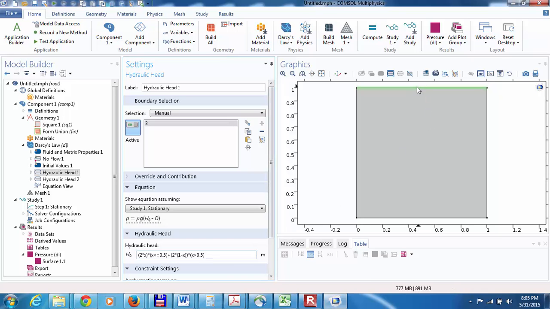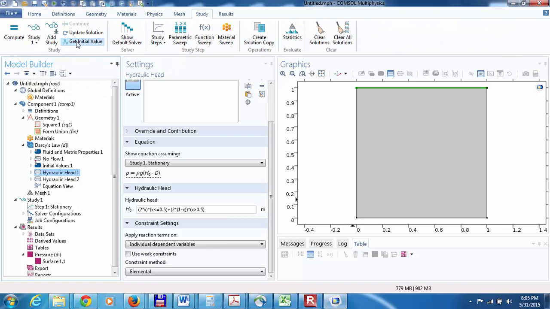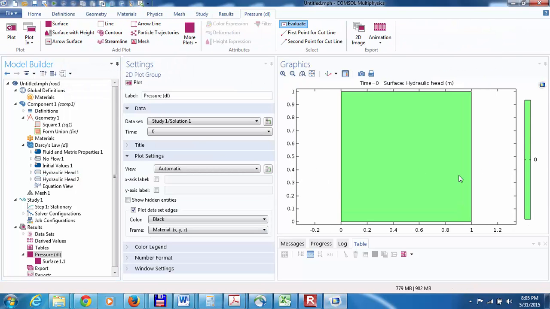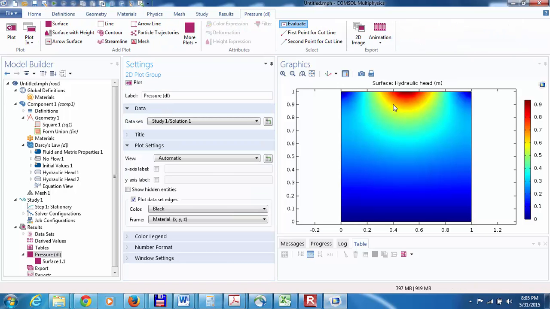So we'll expect to have, of course, the highest flux in the middle, and actually there will be negative fluxes. Flow will be coming around like this and up around the side, and we'll see that from a streamline plot. Okay, so that's our hydraulic head in the middle. Alright, so let's go ahead and look at this study. We'll get the initial condition, which is the same as what we just showed a moment ago, and then we'll do the calculation. And here's what it looks like.